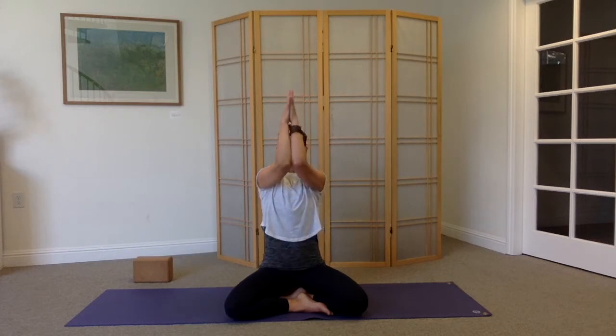Draw the back of the arms towards the back of the room. Draw your elbows down towards the rib cage. So you get this full range of motion in the shoulders. We'll do that a couple times. Hands, elbows, connect. Inhale to lift.